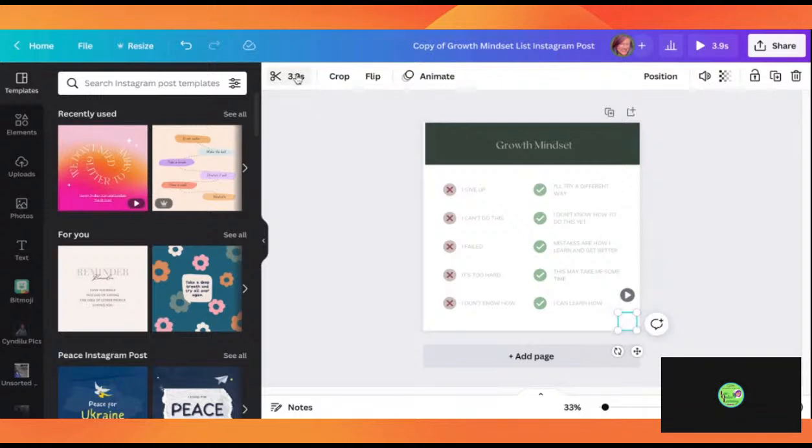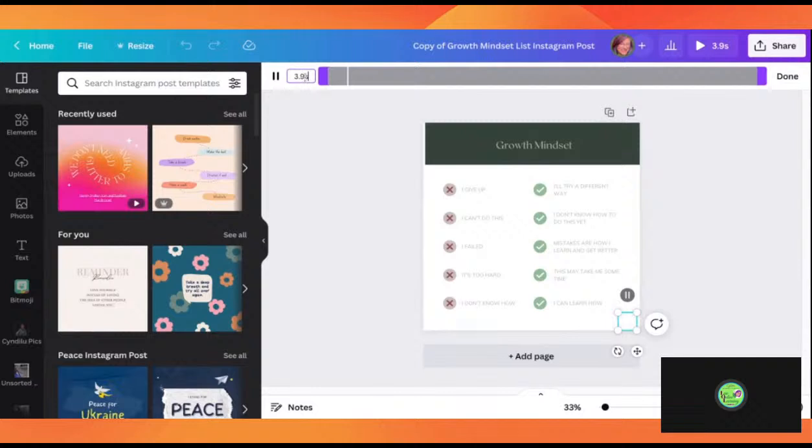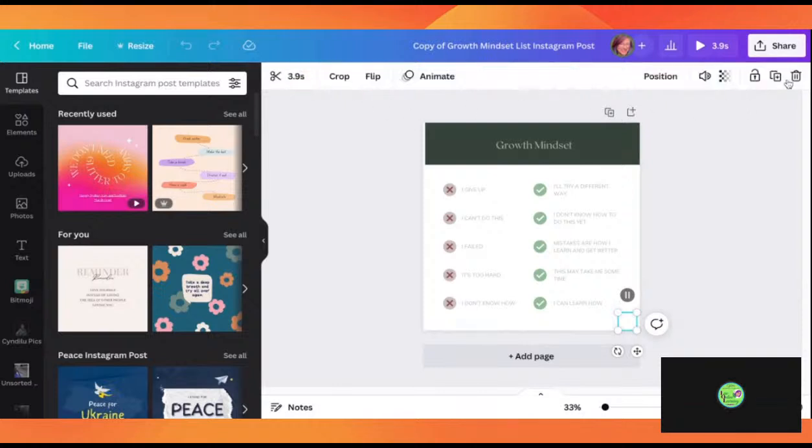Okay, I'm actually going to make this go a little bit longer. So I'm going to make it like 4.1. It's not going to let me change it.